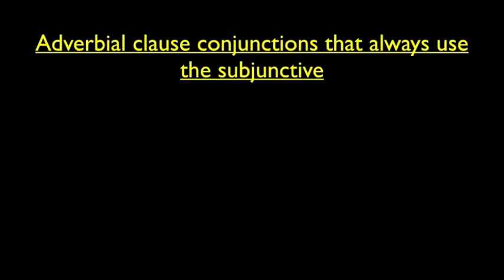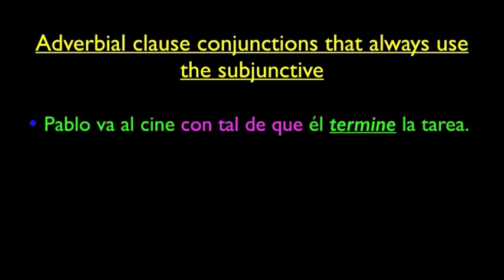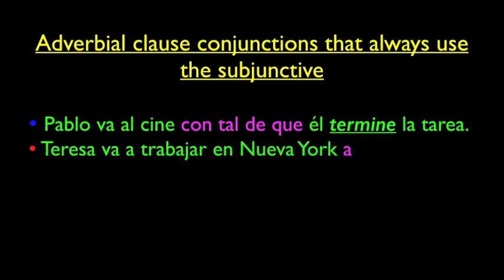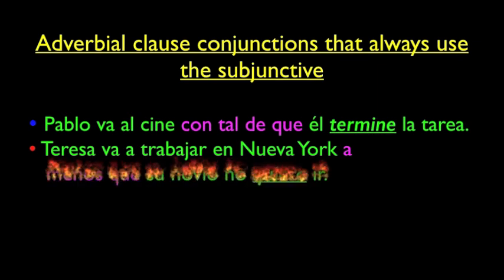Remember, there are certain conjunctions that always use the subjunctive. For example, Pablo va al cine con tal de que él termine la tarea. Con tal de que, provided that, always takes the subjunctive. He's going to the movies provided he finishes his homework. He may never finish the homework though.